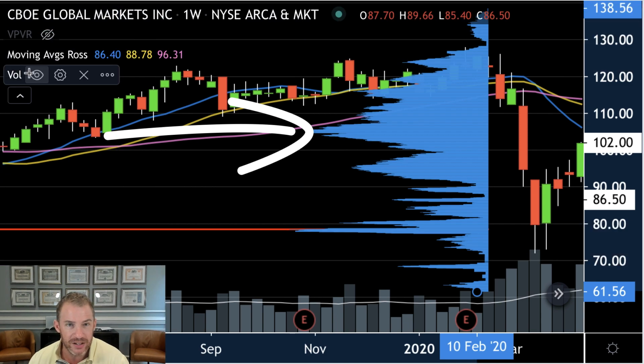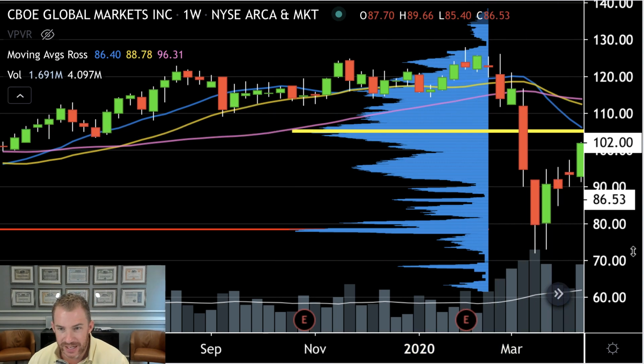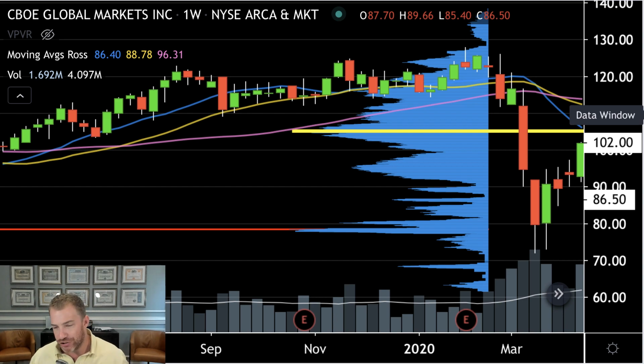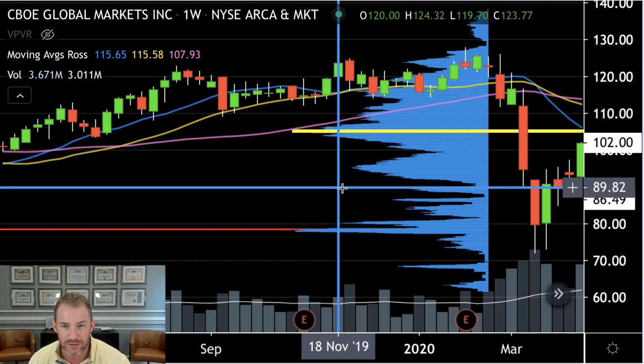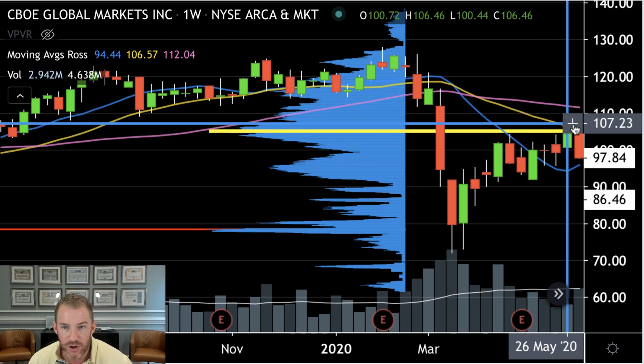So let me draw a line on that chart, and this is what we're looking for, right about here. And let's see how close our CBOE stock got to it. Again, in here from 78, you could have bought a cheap $80 or $90 call option for maybe a buck or so. You're looking for the thing to get right up here to our 105 number.